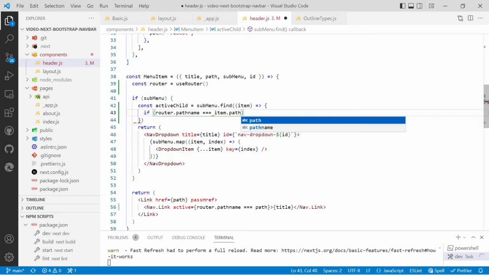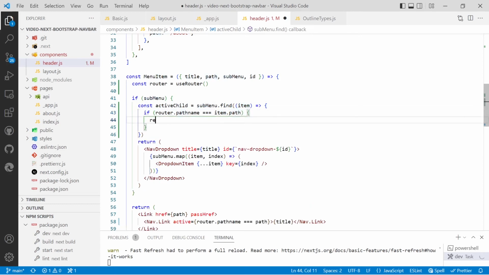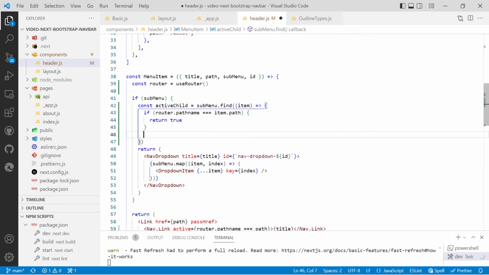So as we iterate through submenu, we're looking at the actual item.path, the path of each item. And if that's the case, we will return true. And if that doesn't happen, we will return false.